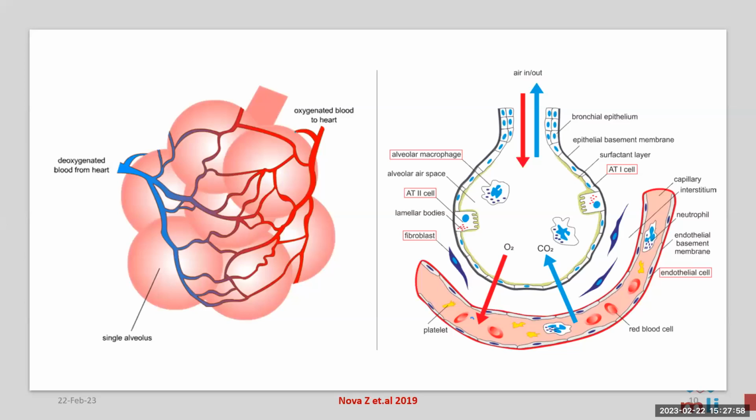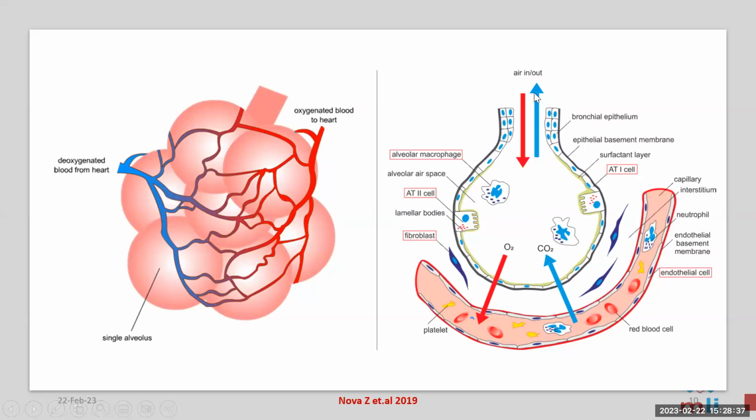So this is just a diagram to illustrate what I've just discussed. If you look at those several balloons, they represent the alveoli. And we have the blood vessels, both the veins, the capillaries, and then the arterial end. On the right is where we have the air moving in and out. So from the airways, the air finds itself into the alveoli. And then we have oxygen crossing that membrane into the blood vessels where we have the red blood cells. And then we have carbon dioxide coming from the veins back into the lungs, and then we breathe it out.